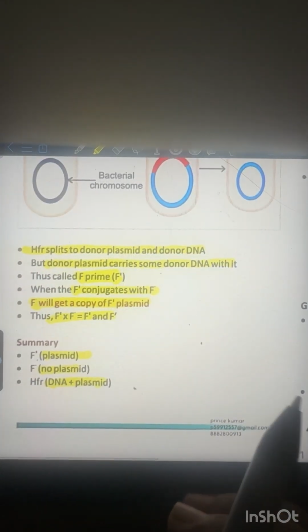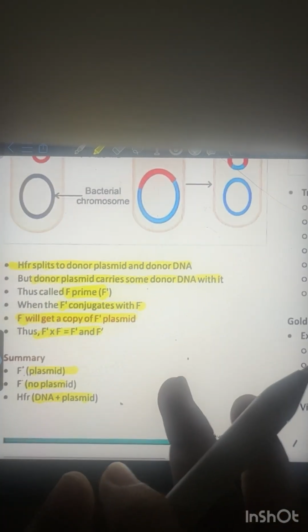When HFR is being proposed to the female, now the female is not happy. Now the female is just going to remain a female, but a recombinant female. The easiest way of learning is, if the scenario is simple, the female says, okay, I will adjust. If it is F plus, I will become F plus. If it is F prime, I will become F prime. But if this HFR story is being presented to me, then I shall remain the female only, that is a recombinant female negative. That is the summary of this entire story.